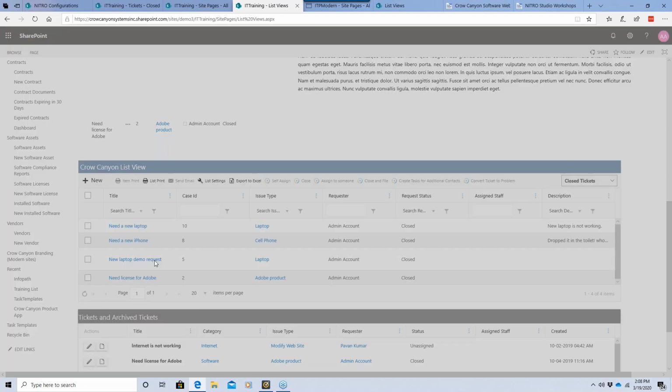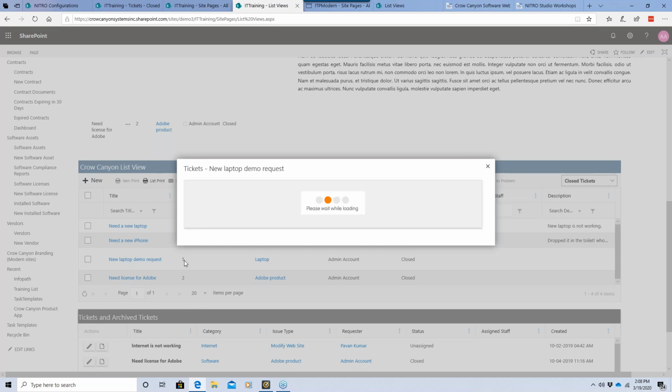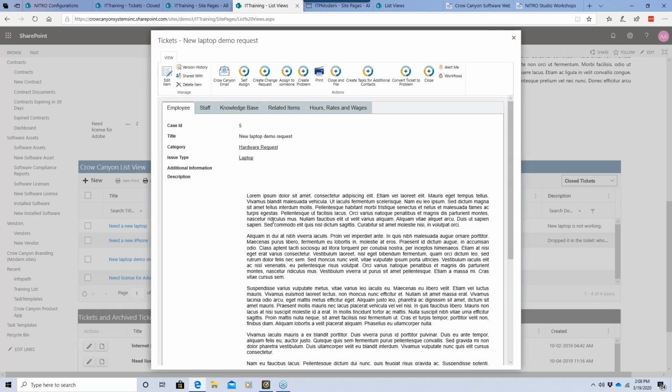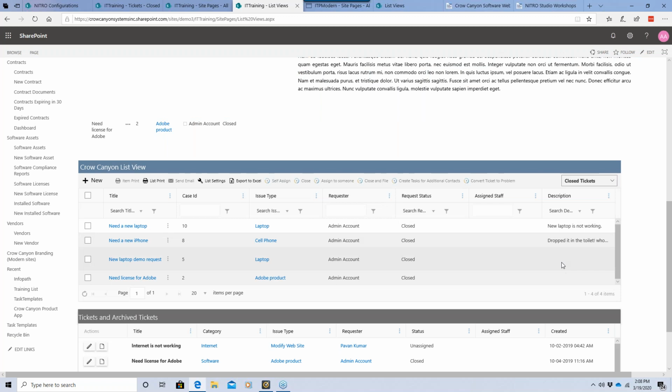This is the same ticket. You'll see it's the same number, same case ID. When I click over to it, you'll see it's got the same description in here. But the key thing is it's not showing it. It's not causing your list view to go haywire, and your appearance is consistent. So you don't have to worry about long descriptions, long text, the work log, or the version-enabled multi-line text field that could get kind of crazy. You're safe from that with this Crocanian list view.